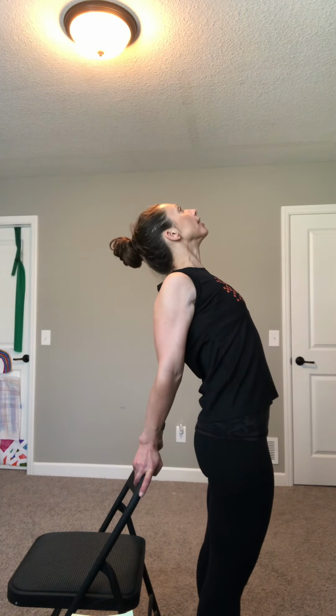Pull it back. So grab your chair. So you can kind of walk your hands down your chair a little bit. You're kind of puffing your chest out. You're gonna lift your chin up and you're gonna get a stretch across your chest and shoulders. So once you figure out what you're supposed to be doing, I want you to look up or straight ahead. Because if you're looking at me, it's going to be hard to do.